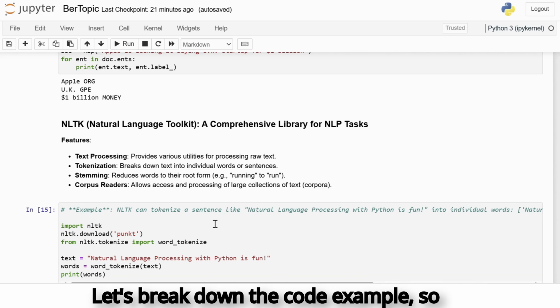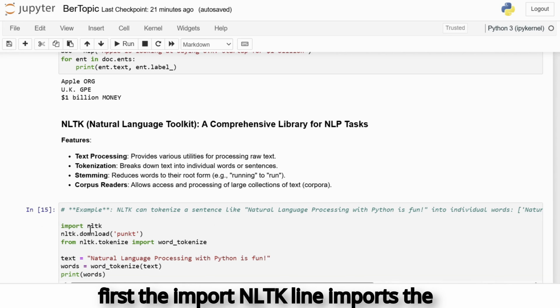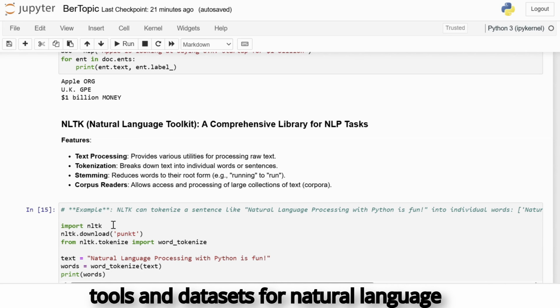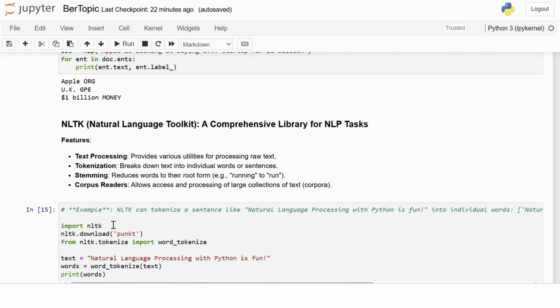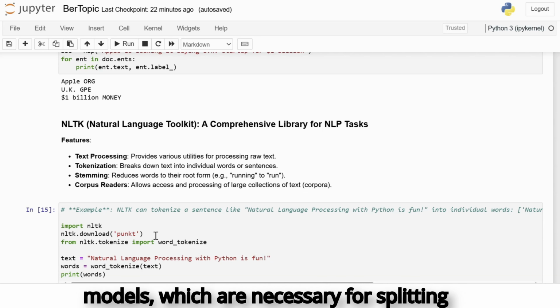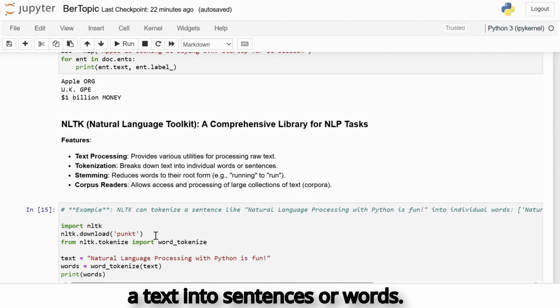Let's break down the code example. First, the import nltk line imports the NLTK library, which is packed with tools and datasets for natural language processing. The nltk.download('punkt') command downloads the punkt tokenizer models, which are necessary for splitting a text into sentences or words.